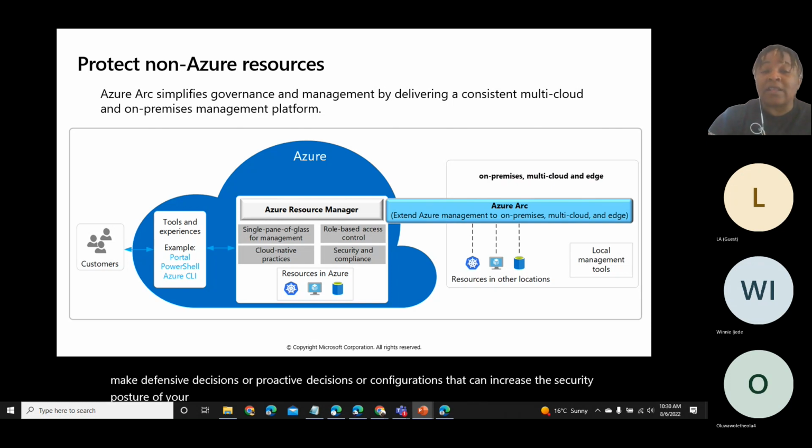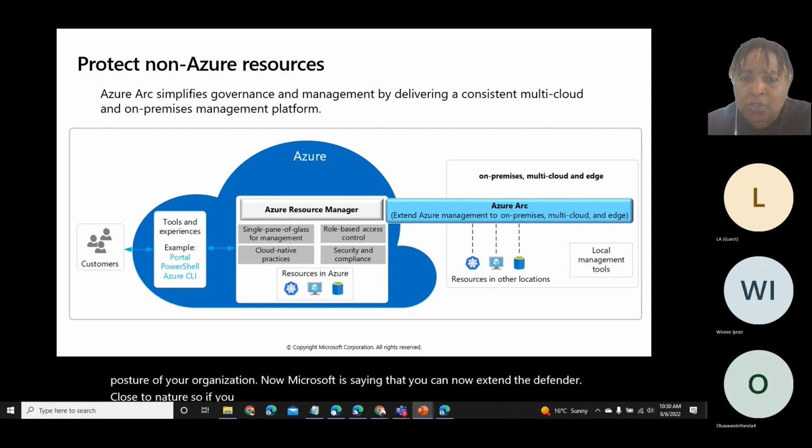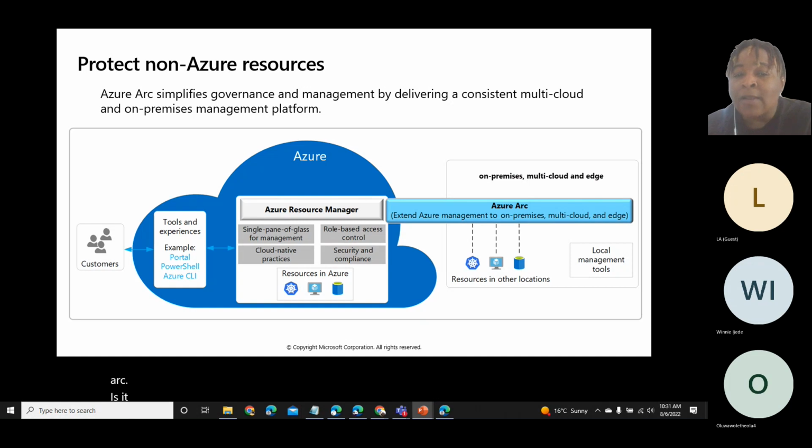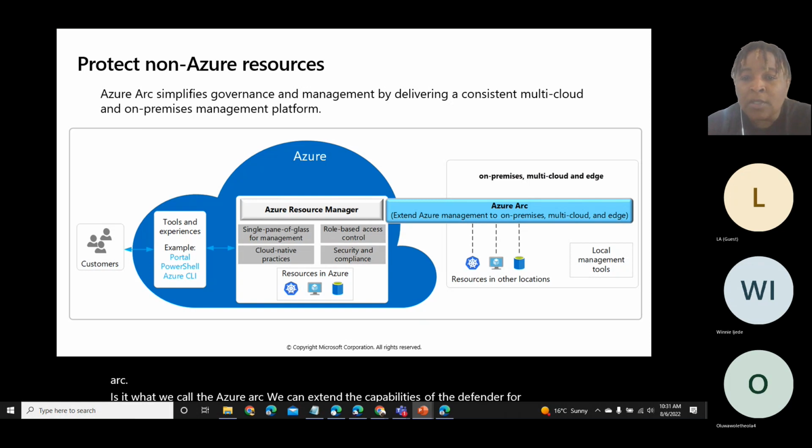Now, Microsoft is saying that you can now extend the Defender for Cloud to non-Azure. So if you had on-prem infrastructures, using what we call the Azure Arc, we can extend the capabilities of the Defender for Cloud into the on-prem environment.